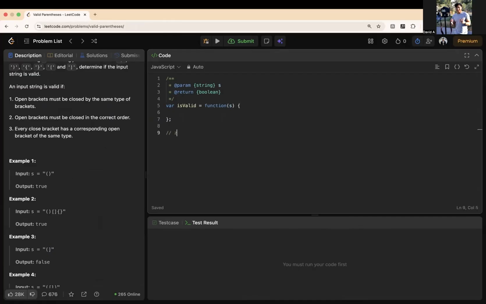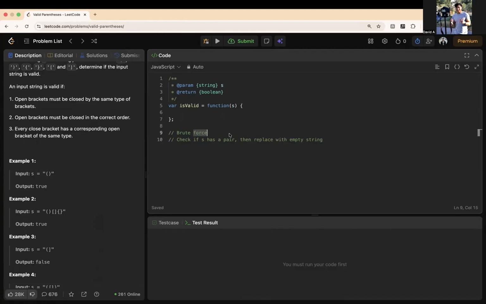So there's a couple ways we can do this. The first one is the brute force. So here we can check if the string has a pair, then replace it with an empty string.